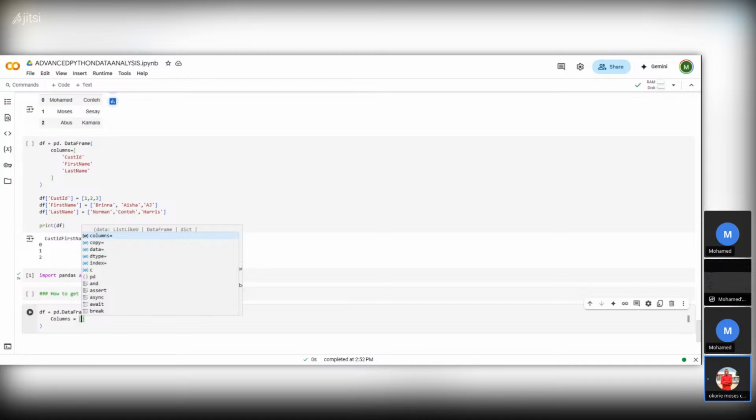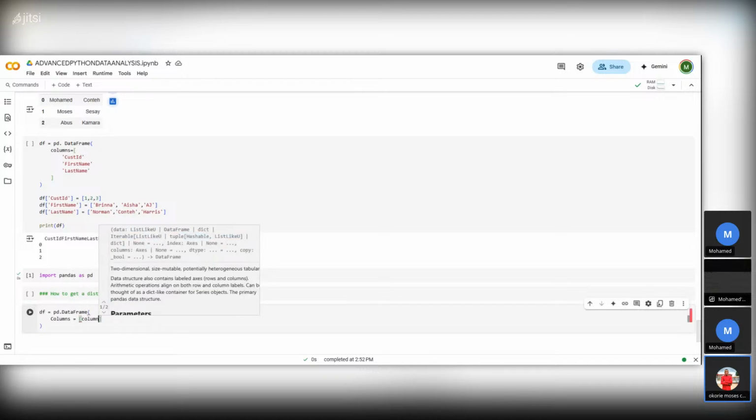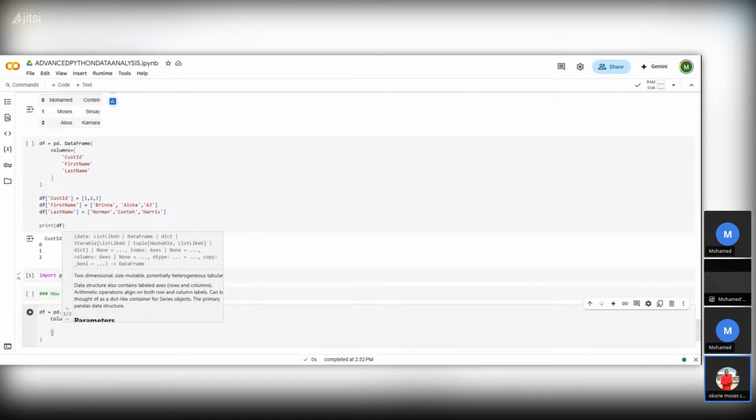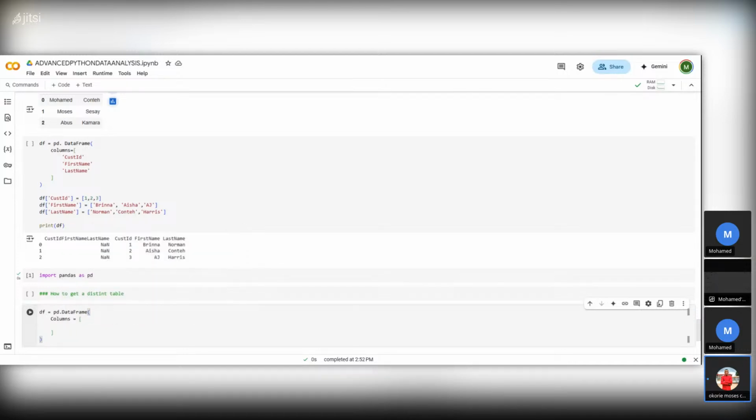Then you take it down by using your enter key. So this is the indentation. The indentation is going well.